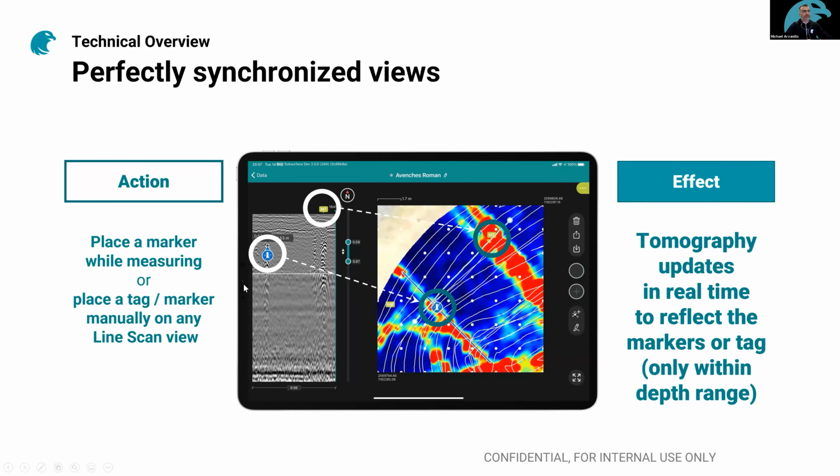Placing markers, same stuff. So if I place a marker over here on my B-scan, it's actually being displayed automatically on the map. Really, really important if I want to locate pipes. So many people are using locators right now to get a picture of what's happening on the subsurface before going with the GPR.